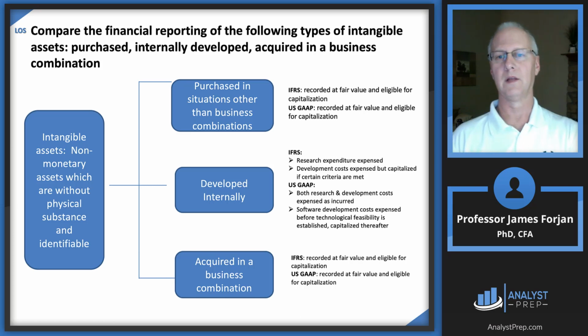And it has to be something that's not physical as well. But if these things are developed internally, then the international standards and the U.S. standards disagree with each other on the development costs. The International Financial Reporting Standards indicate that research expenditure should be expensed and development costs should be capitalized. Note that U.S. GAAP says that both research and development costs should be expensed as incurred.